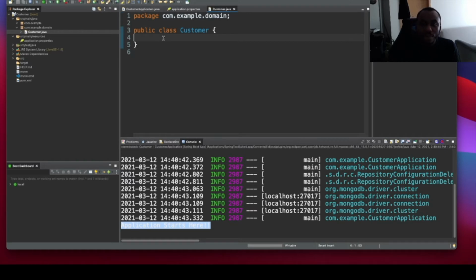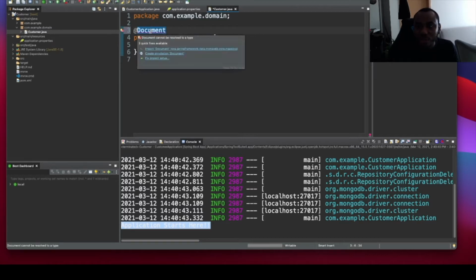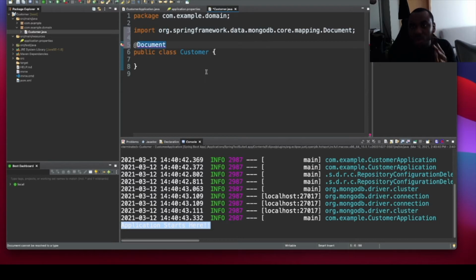And in MongoDB, for us to persist this customer data to our database, we need to use some MongoDB annotations here that we brought from our spring.data.mongodb dependency. So the first one we would use to annotate this customer class would be the document annotation. Now this document annotation tells Spring that this would be the MongoDB collection.